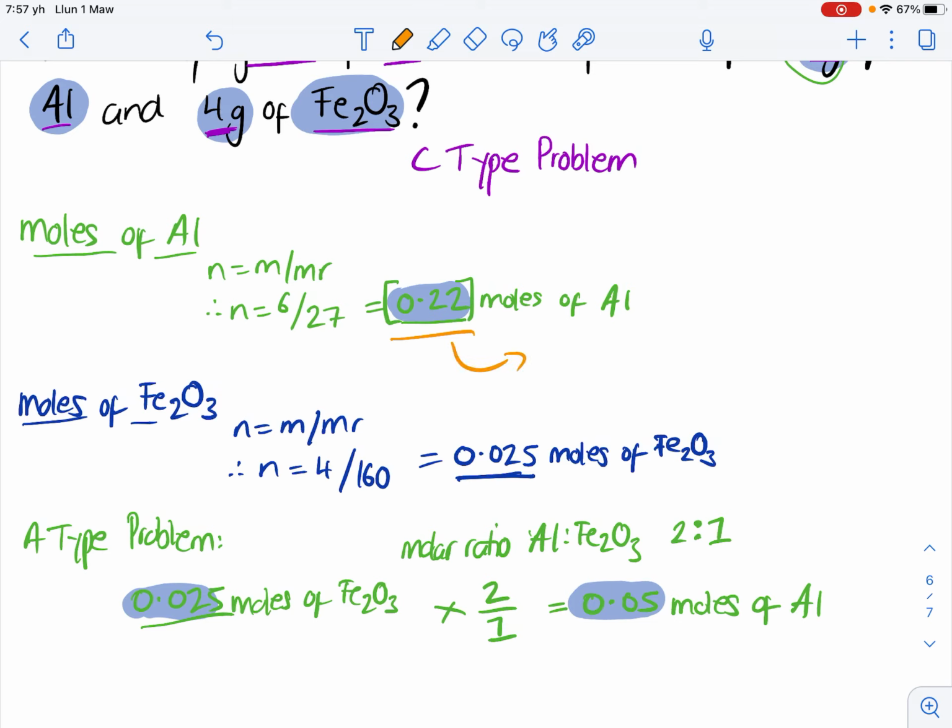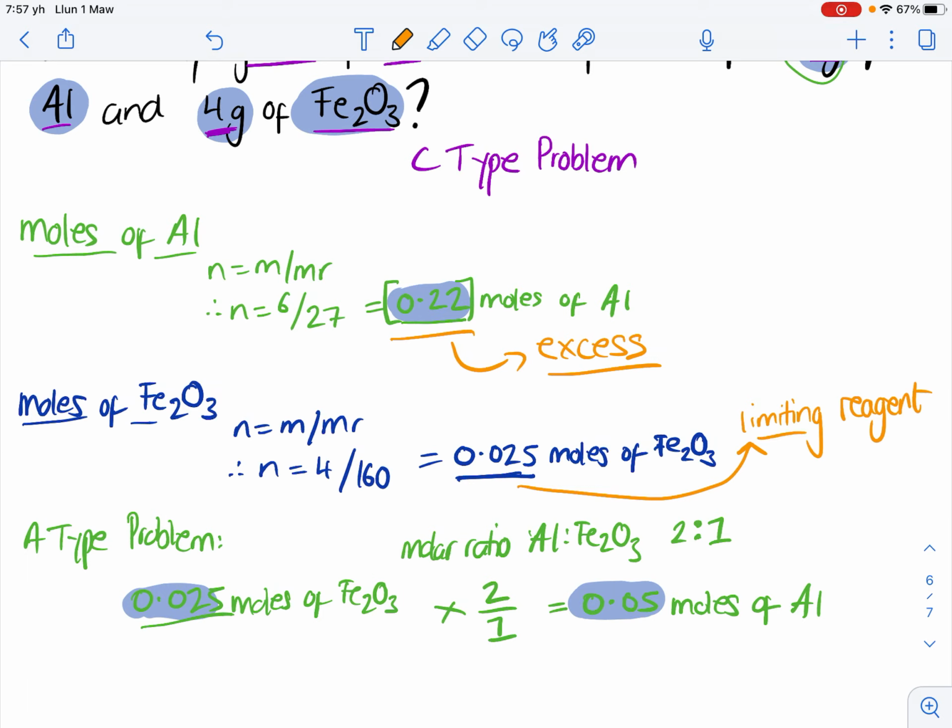So in other words, this is our reagent, which essentially is in excess. Okay, in other words, as far as this problem is concerned, I couldn't really care less about aluminium because it's the excess reagent. It is not the limiting reagent, so I don't really care for it. If that's the excess reagent, it must then mean that our iron oxide is our limiting reagent. Why is that important?